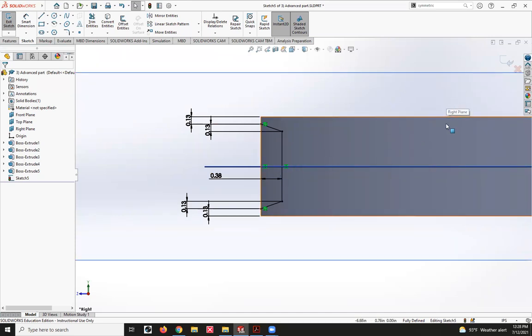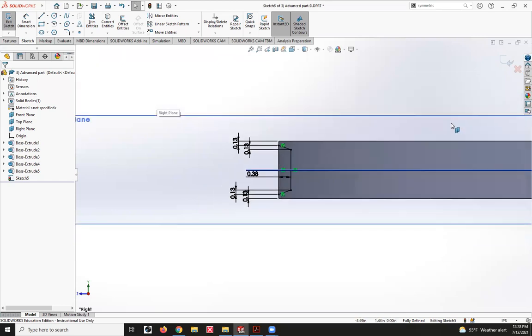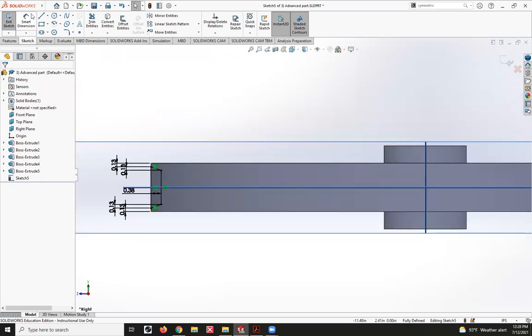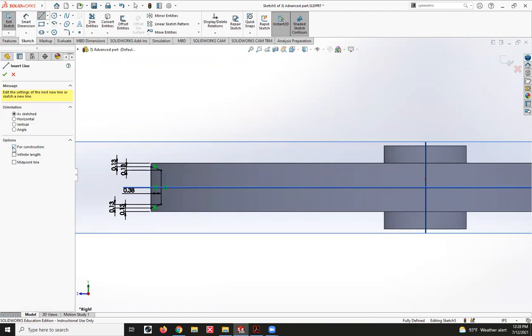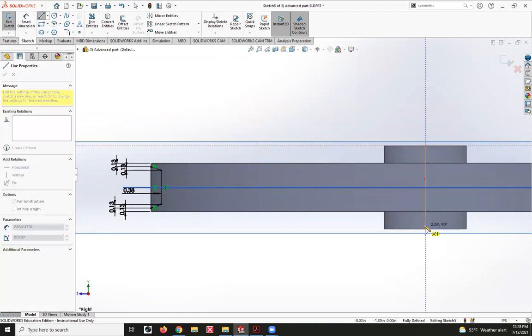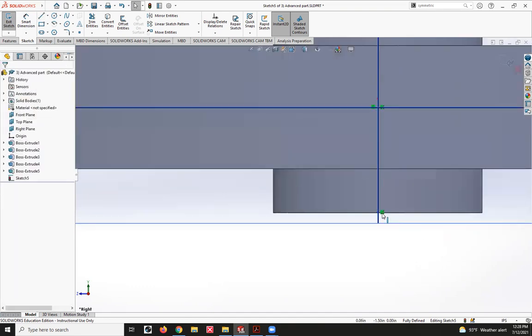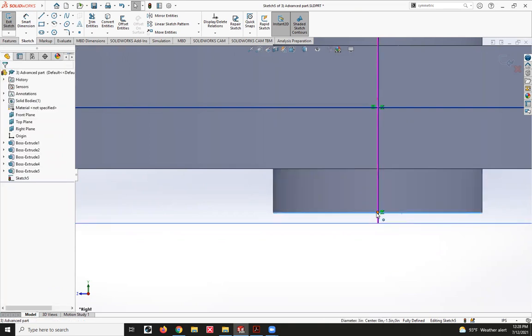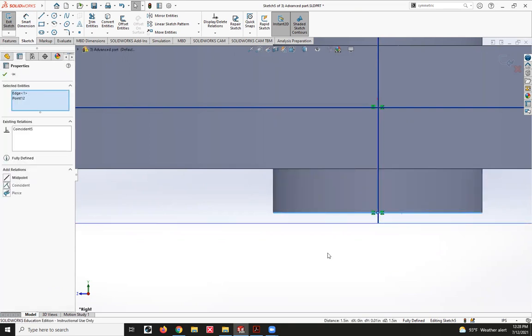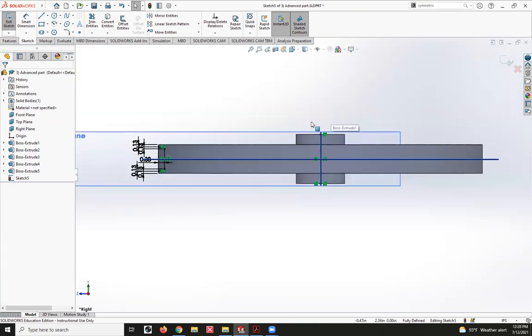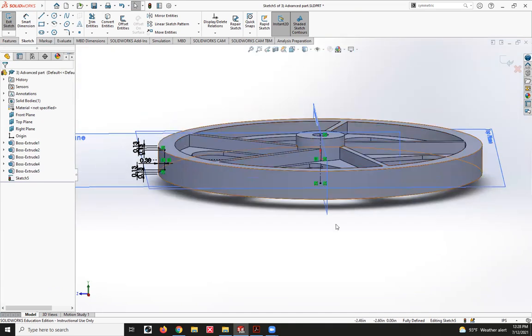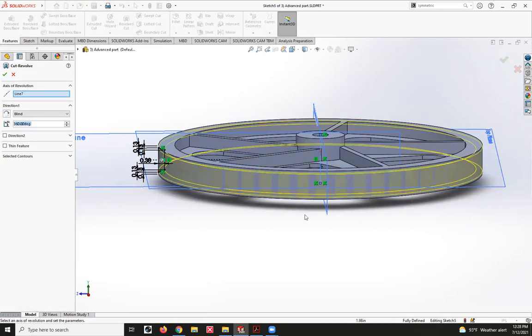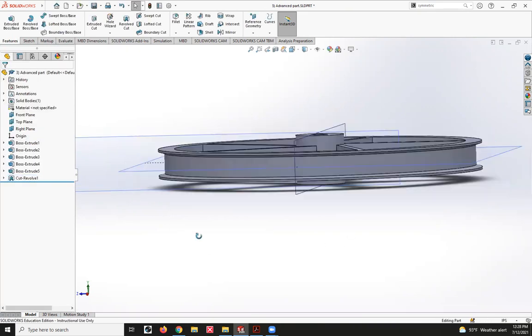All right, so I've got this sketch fully defined, and we do need to have some sort of axis of rotation. And so I'm actually going to do it right here in the sketch like we've done previously with a construction line. And I'll show you later in the video how you can actually use this construction line or this axis for your other revolve cut as well. You can actually take it out of another sketch. It doesn't have to be a general axis in the middle, which is kind of neat. But now we've got this fully defined, and it's just a simple revolve cut all the way around. Since that sketch was already open, it predicted what we want to do, and there you go.